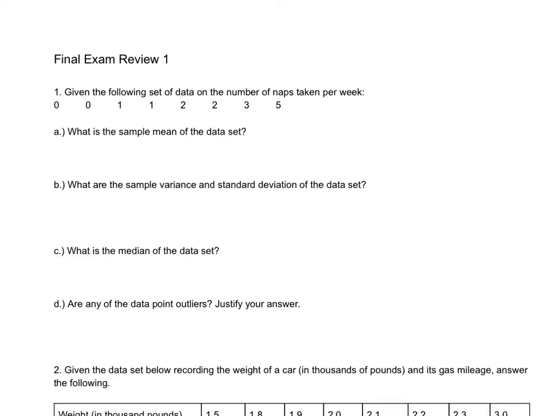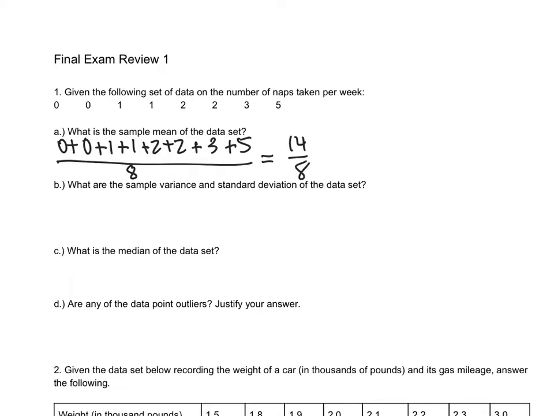So you have a couple of options in calculating sample mean. The first one is to just add the numbers together and divide by the total numbers you have, which is 8. And when we add those numbers together, we get 14 over 8, which is going to give us 1.75. Our second option is to insert the data as a list and use that to calculate our one variable stats.